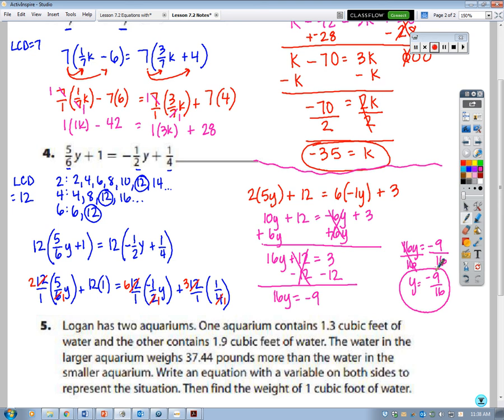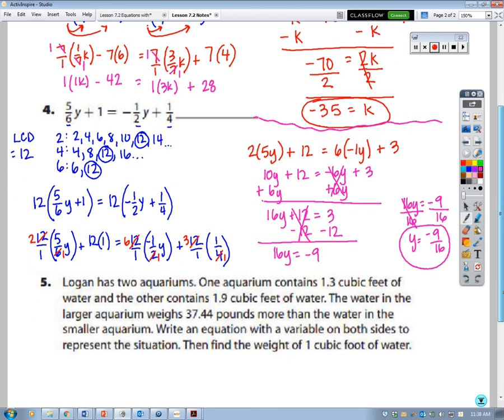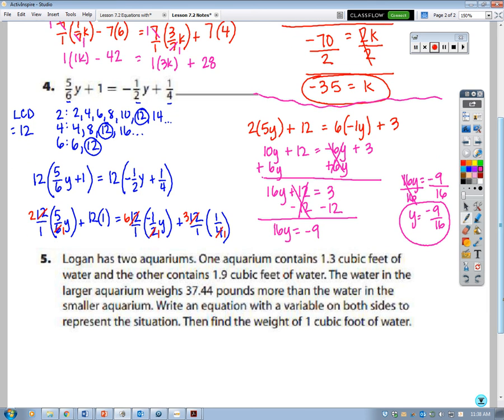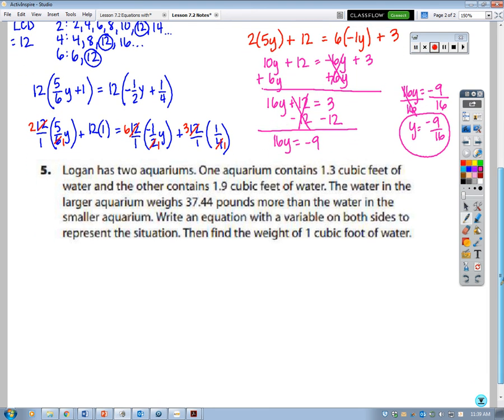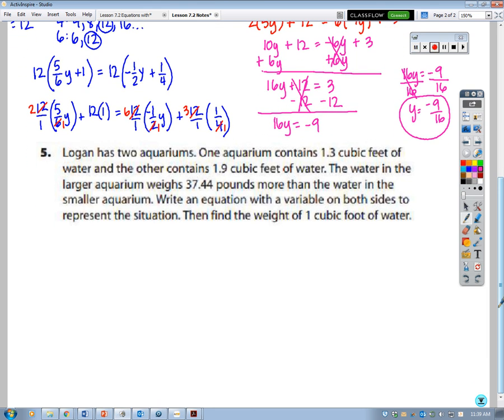Now I understand these are pretty labor-intensive questions, but you got this. Just make sure you're following each step, showing all your work, and keeping it organized. So if you come in with a question, we can go over it and find your errors more easily, if you do in fact have errors. Usually it's very simple, and you've seen me make some of these simple errors. Unfortunately, I've caught myself, but you've seen me make them. So we all make them. Just go ahead and make sure that we're able to find them by showing your work.